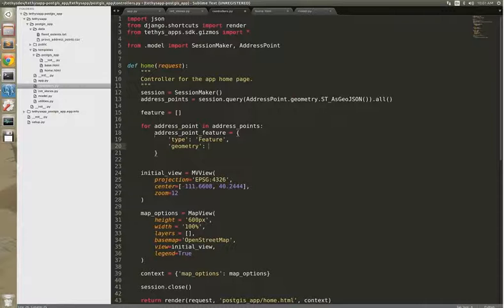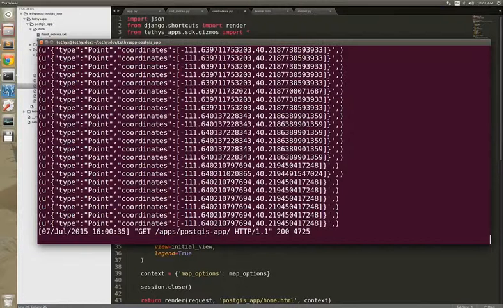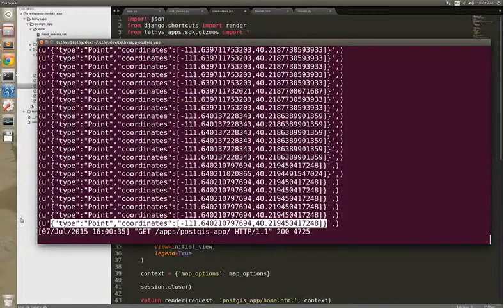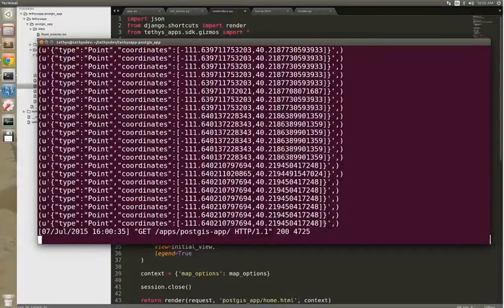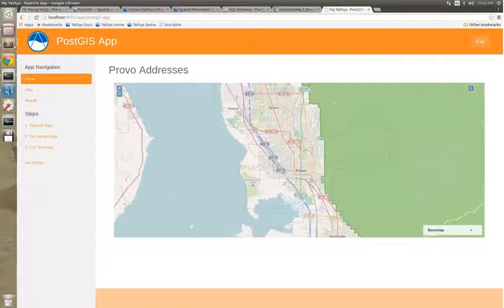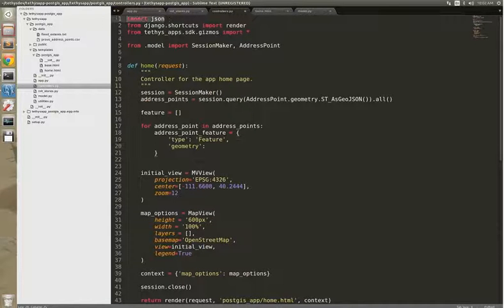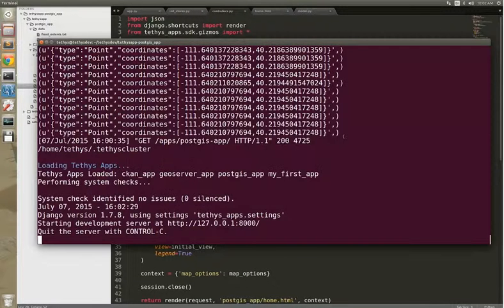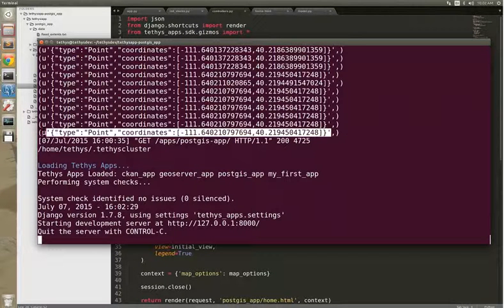Another thing to point out, notice that this looks like a dictionary, right? But it's wrapped in quotes, so it's actually a string. So what we need to do is use the JSON library we imported from Python to convert that string to a dictionary. json.loads is the way you do that. Address point, and we need to pull out the first element there. Recall it's because this address point is a tuple, and it only has one item in it, but we still need to access it. It's the first item.